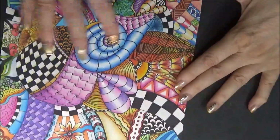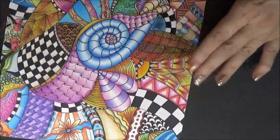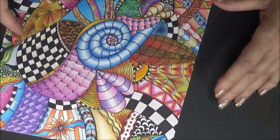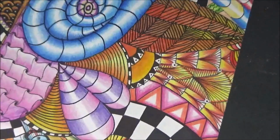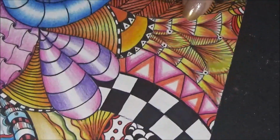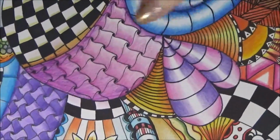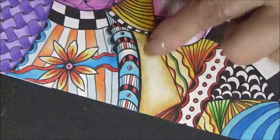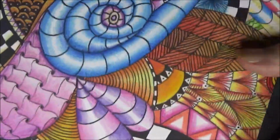I mean, these designs, they're so easy. You think it looks like it's hard, you guys, but it's not. It's really easy. You just doodle, and there are actually different kinds of patterns that I could show you that are easy to do but look complicated, and they're really fun to shade in, fun to color, fun to do.